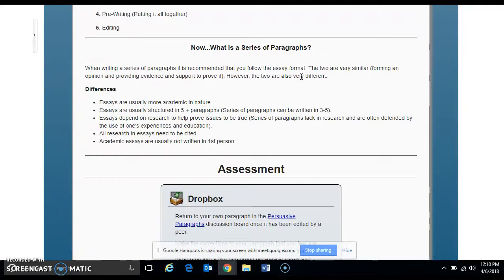But because for this project you're going back to your discussion board, pulling your persuasive paragraph, and building a paper from there, I'm not expecting a great depth of research by any means. You're demonstrating to me your ability to create an argument and write structurally, in a supported manner, relying more on your own voice rather than research.